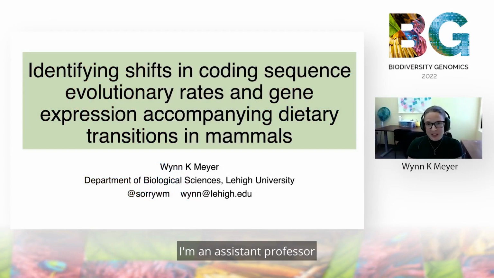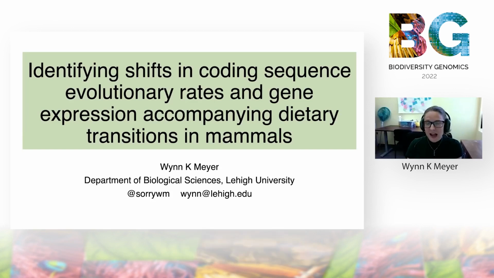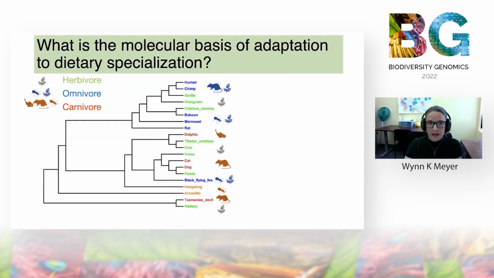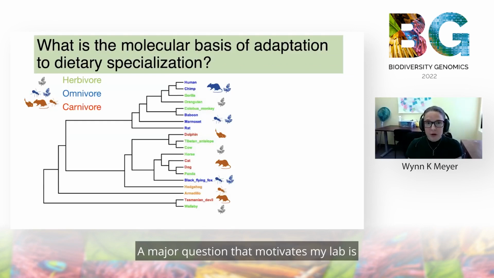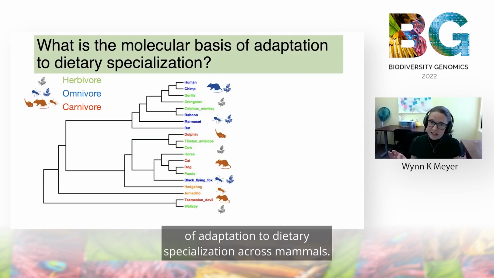I'm an assistant professor at Lehigh in Eastern Pennsylvania, and I'm excited to talk to you about some of my ongoing work to identify molecular evolutionary signatures of adaptation to different diets in mammals. A major question that motivates my lab is what's the molecular basis of adaptation to dietary specialization across mammals?